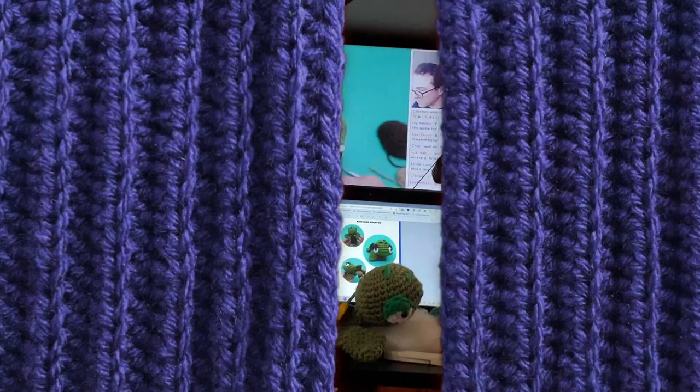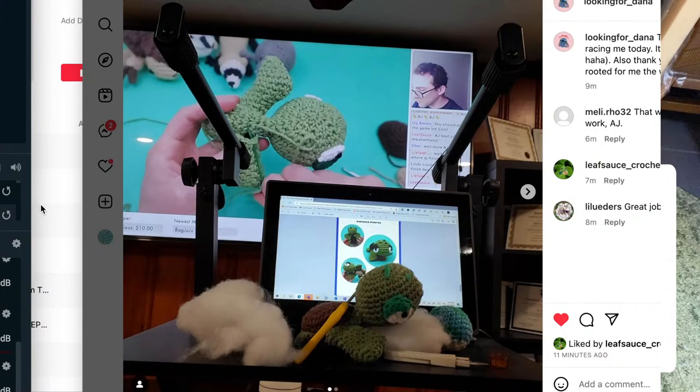Okay, so I hope you guys can see this, I guess. Try to let me know in the chat. I can't really see the chat right now. Oh, yes, I can see the chat. There we go. Okay, so check it out. Oh, I already liked it. This is AJ's turtle. Look at that.